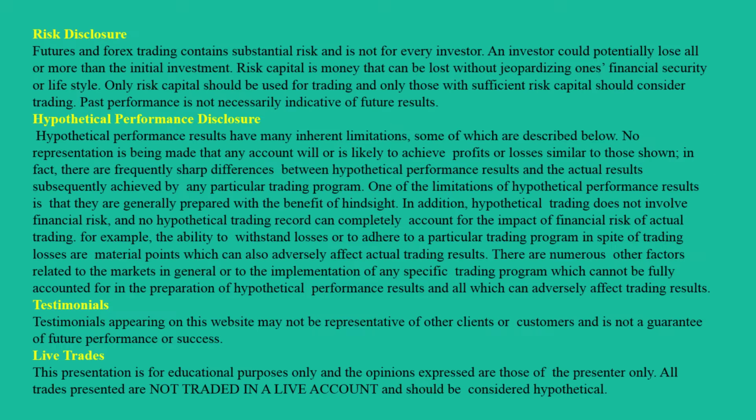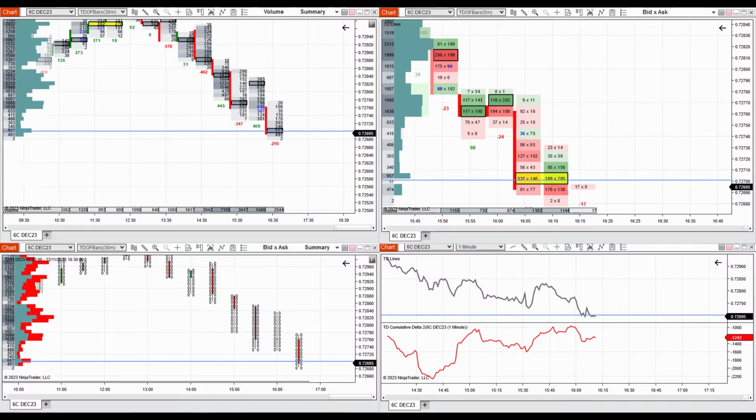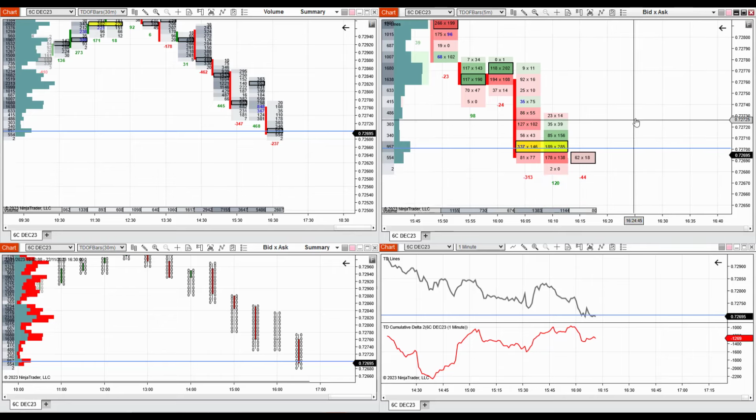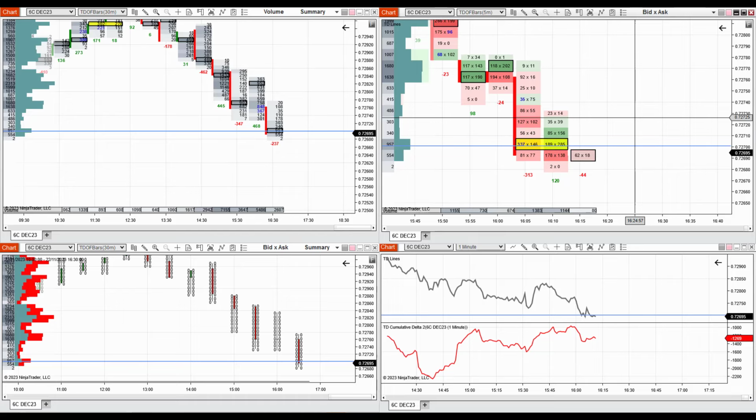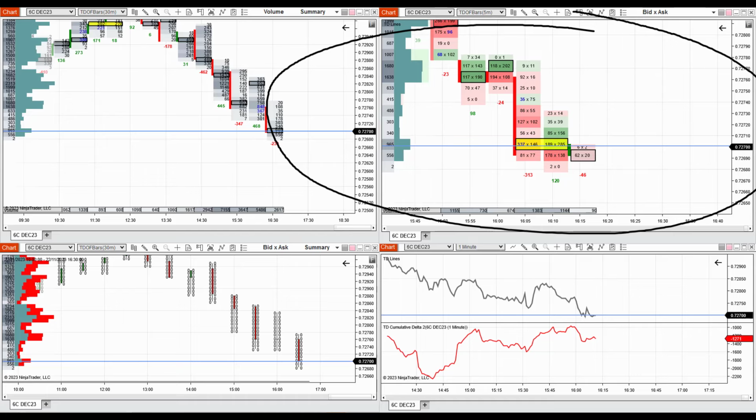Hello guys, it's Dale here, and currently I'm trading the Canadian dollar, and I wanted to do a quick commentary about it because I think that there's a nice confirmation on the order flow of this trade. So I wanted to show you how the confirmation looked. Let me first comment on this 5-minute chart, 5-minute footprint.